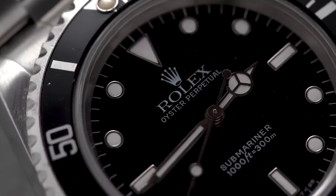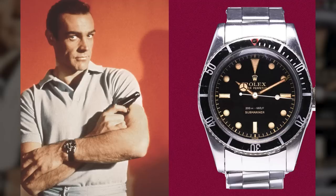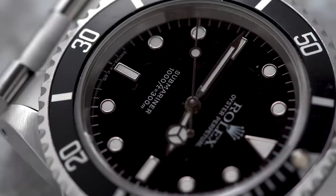First, the Rolex Submariner. Since its official release in 1954, the Submariner sought to appease the serious diving community as well as be an evening wearer for those looking for a versatile watch to be both dress and sport. Rolex Submariners have been seen on the wrists of James Bond, Steve McQueen, serious watch enthusiasts, and totally oblivious fanboys who just want to own the Rolex. There are dozens of references that through over half a decade of watchmaking have changed slightly in design, metal, caliber, and sizing. However, the allure of the Submariner never went away.